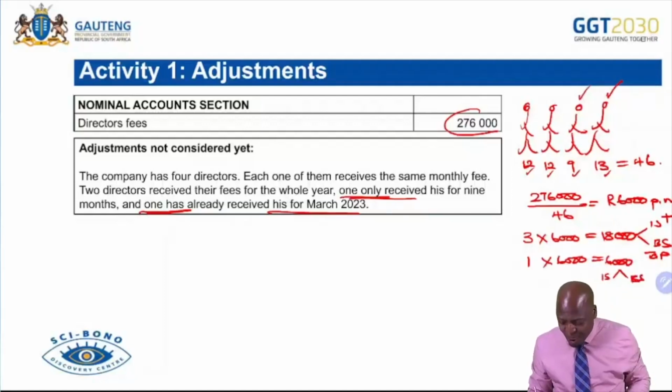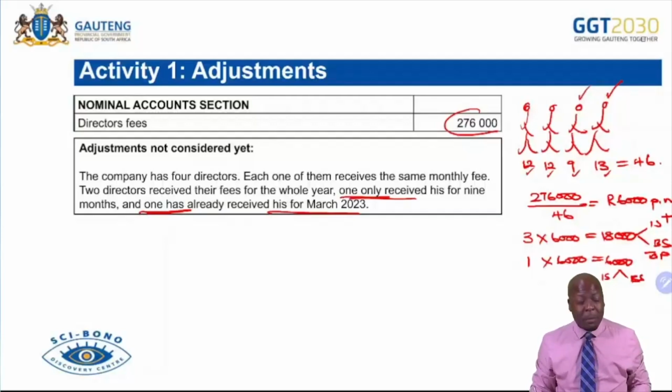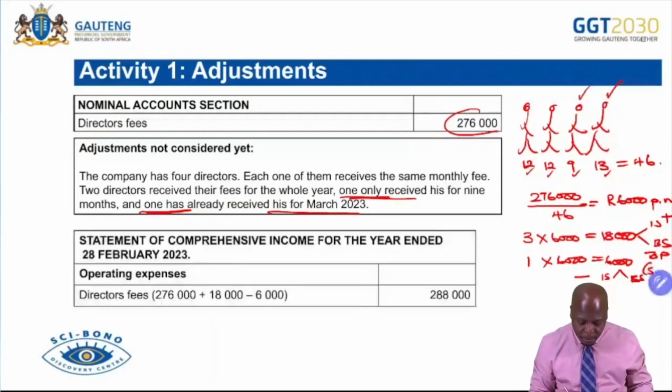I like that. So we then come to our income statement. Remember, this is a prepaid expense. What do we do with prepaid expenses? We minus. In the balance sheet, it goes to trade and other receivables. We're talking note number 5. All right, let's see. That is what we will do in our income statement.